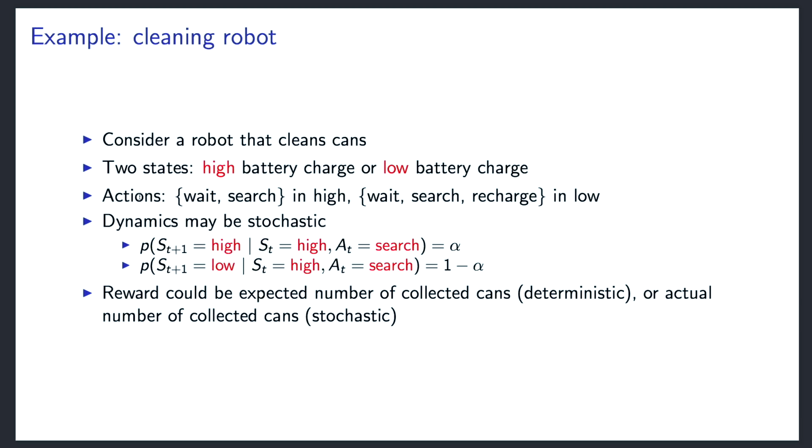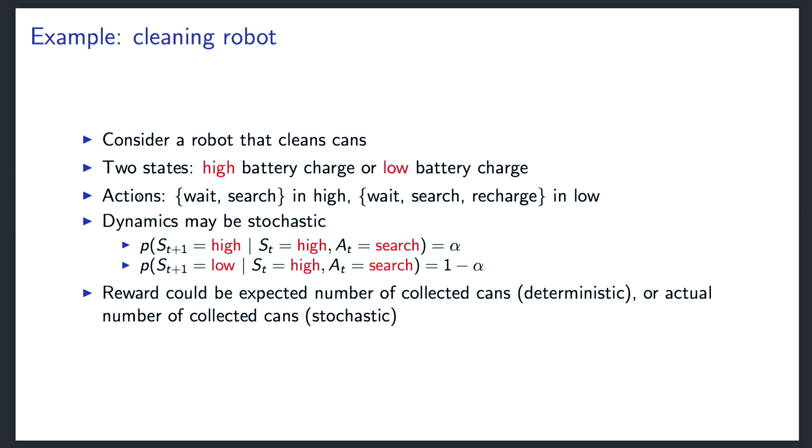Now, in reality, this would be a partially observable problem. But what we're going to assume here, to make it Markov, is that the probability of transitioning from one to the other is fixed. So it doesn't depend on your history. This is an unrealistic assumption, but it is just to have a simple example that we can reason through. In this case, the action sets are actually different per state.